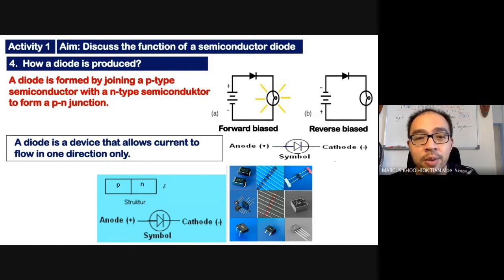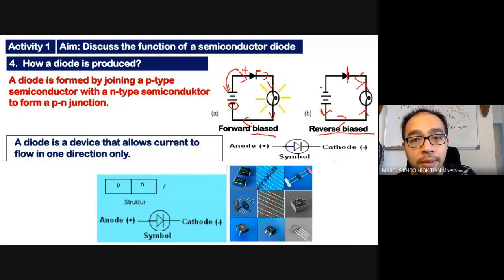But when we talk about forward bias, we talk about the anode of the diode connected to the anode of the battery, and the cathode of the diode connected to the cathode of the battery. This allows current to flow in this direction. But if we were to go the other way, the current is going to flow here, but because it is connected reverse bias, it's going to be stopped by the cathode over here. So there's no current flow, and therefore the bulb doesn't light up.